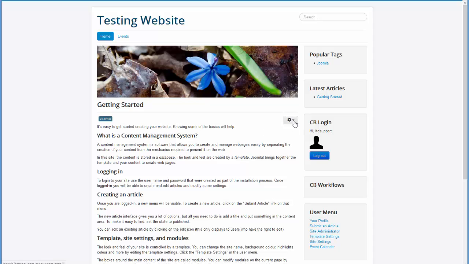Once they log in with that access, they actually see edit buttons and can hover over every module position and edit each module. This isn't very good if you have a basic client that doesn't really know what they're doing with Joomla and doesn't know why these icons are showing up, and they may constantly question that or even play with different things and start editing items that they shouldn't.